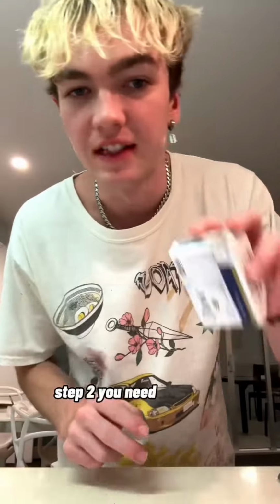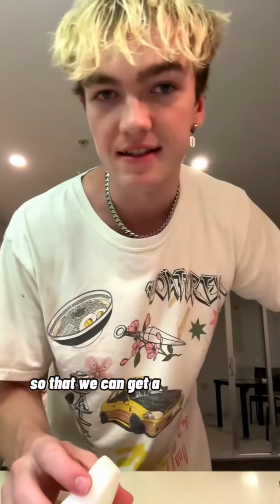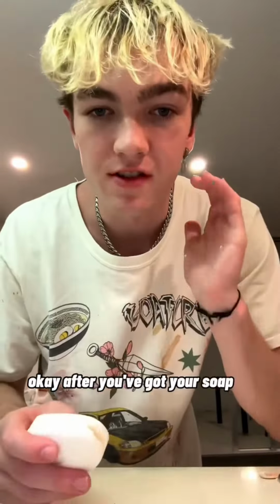Step two, you need Dove soap, and that looks like this. What we're gonna do is get our knife and hollow out the inside of this so that we can get the stick and put it inside. Okay, after you've got your soap all the way hollowed out like mine, you're gonna get your stick and push it all the way inside till it sticks in there like that.